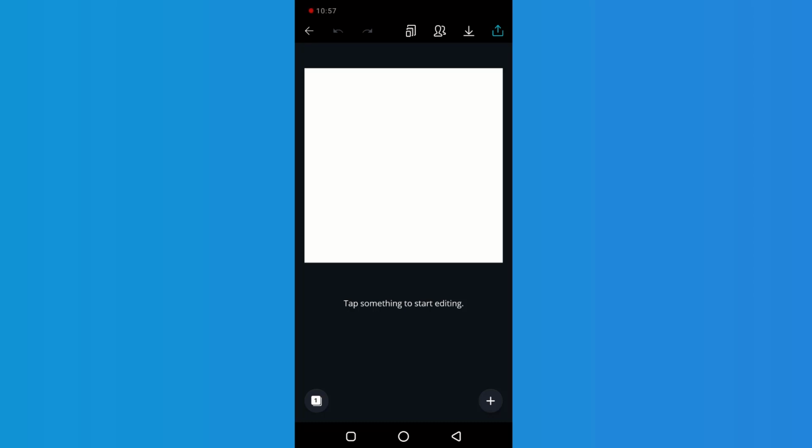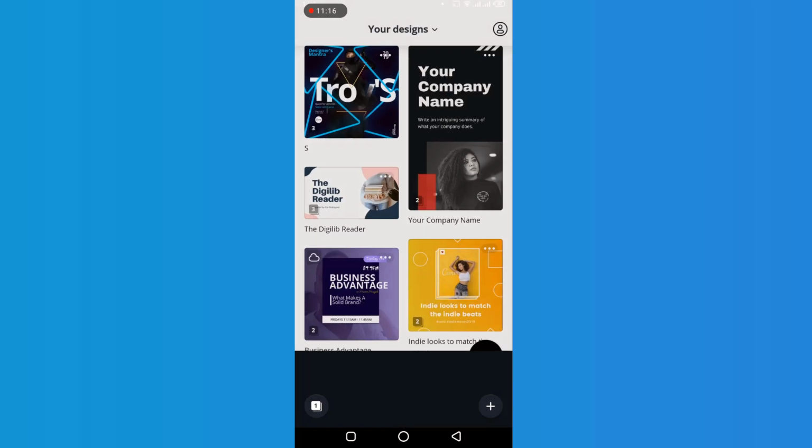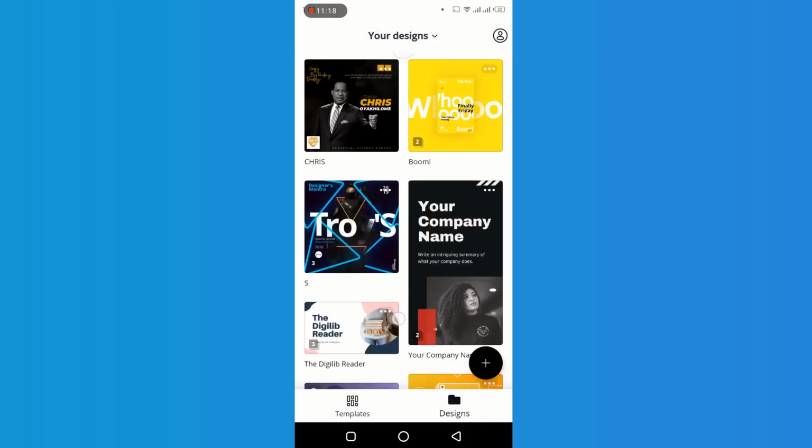Now I want to show you guys something very important, and that is something you do not want to miss. I'm going to explain every single thing you see right here, and then I'll tell you how you can use them while you're designing. So the first thing you see is a back button. This back button means that you can actually go back to a design. After designing, you can just click on this back button here, like so, and it takes you back.